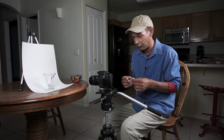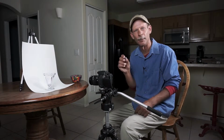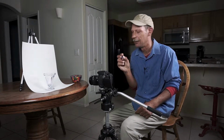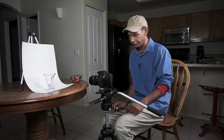I got this as a gift from a friend. It was on a little keychain, and she saw me struggling to put my key in the lock one night outside because the porch light wasn't on. So she got this for me to put on the key ring so I could see the lock. It's pretty thoughtful, but I found another use for it.